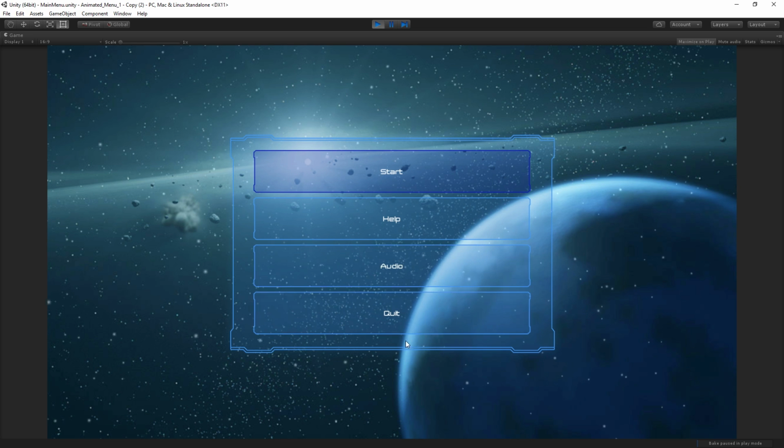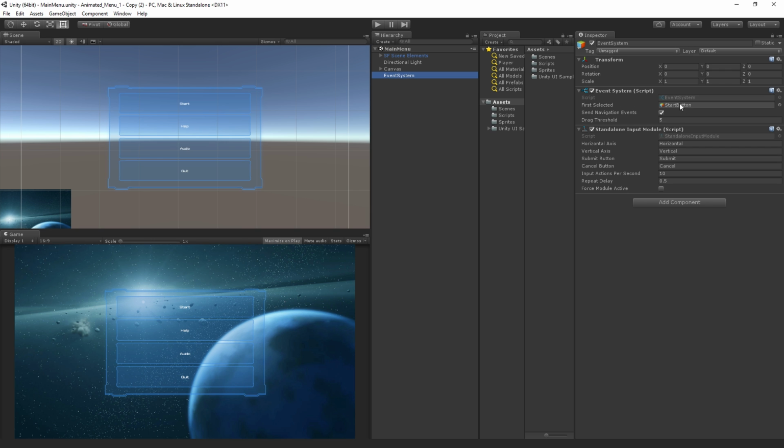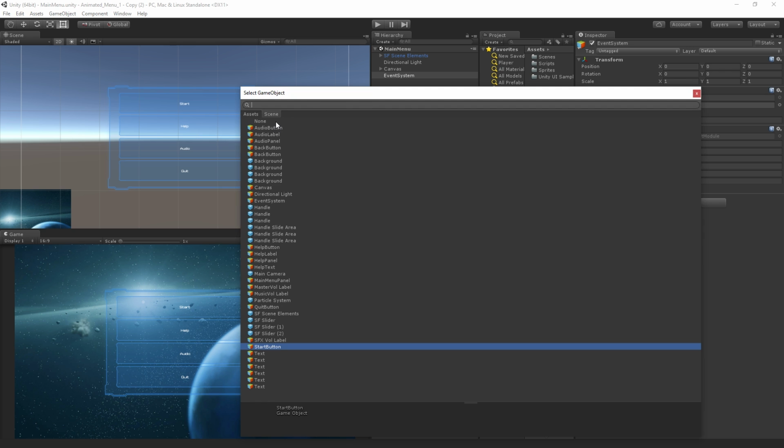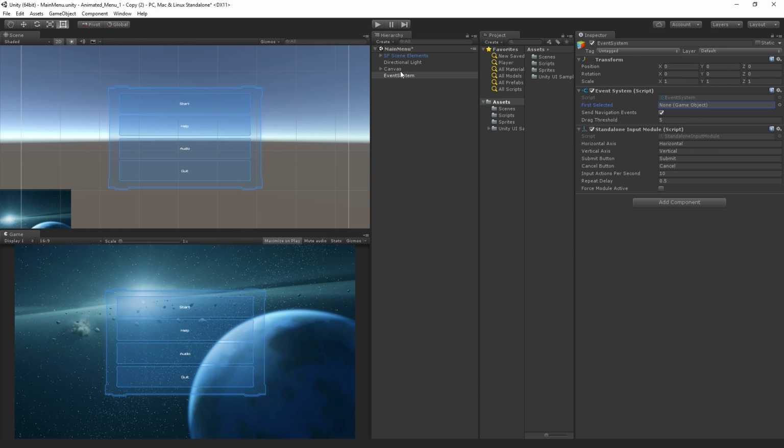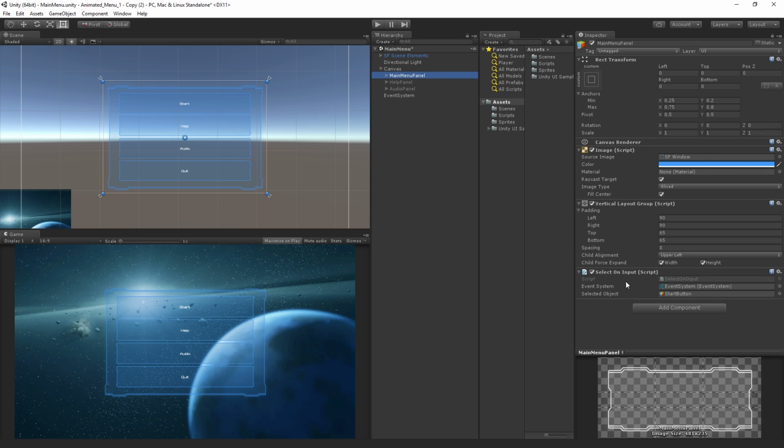and we can start to load the scene, and we can quit, which will exit play mode in the editor, or quit the application if we're in a build. And this for selected was set. I actually don't want that. There's a little simple script that we wrote that's attached to each of the panels that detects if there is a keyboard or controller input and starts selecting buttons to allow it to work with the navigation.